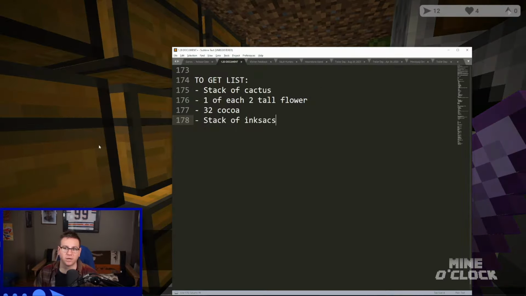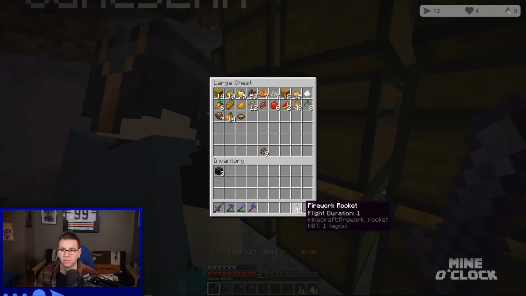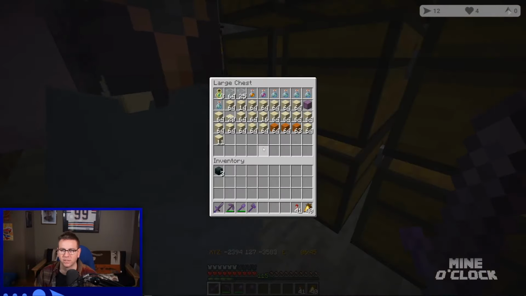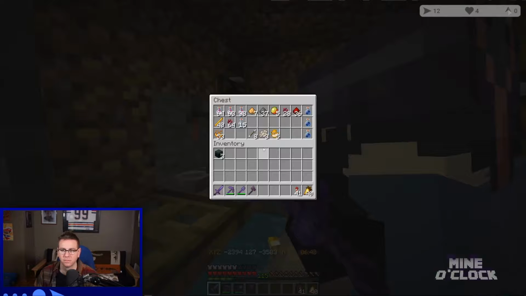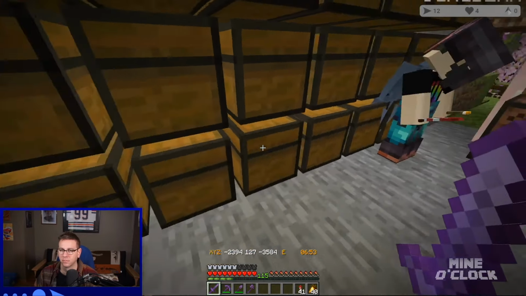I'll hunt the two tall flowers and get the ink sacks. Okay, we have 9 cocoa beans, by the way, here. Yeah, if we just go to the jungle, it's probably faster just to rip it all off trees. Well, that's what I was going to do when I go get the... What are you looking for, bud? Just rockets.